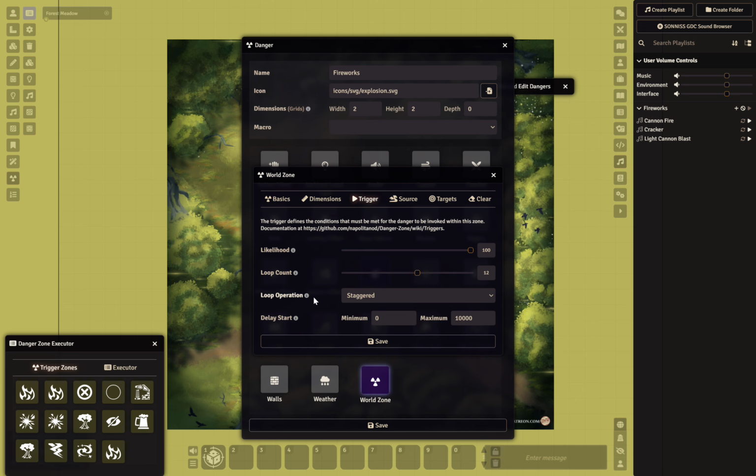And staggered basically just means they could play at any time, whether or not they're grouped together or spaced apart. If I were to do them sequentially, then basically between 0 and 10,000, each of them would play, and then the next one would play, and the next one. So it wouldn't feel very organic. I could just play them all at the same time as well. That also doesn't really feel very organic. So to have it more organic, I have it staggered.